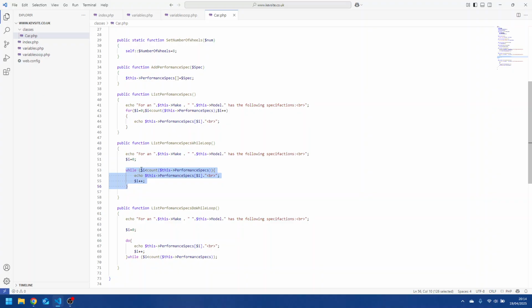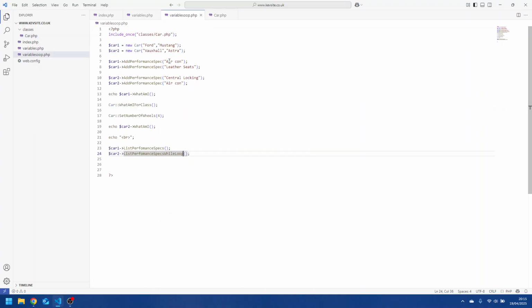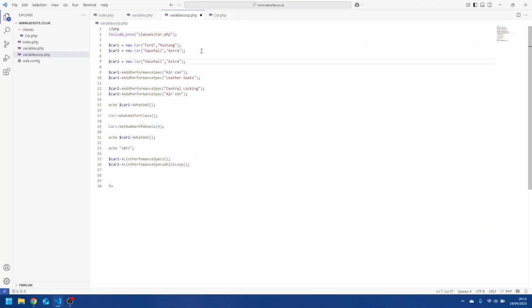So what is the difference between this, a while and a do while? A while will execute while the condition is not met. So if that was false constantly, it keeps going, or if it's true, while the condition is not met effectively. But a do while says that at least once it will come through here. So if you don't have any performance specs, supposing you've got a car 3, let's just create another car and say Vauxhall Mocha, and that's car 3.